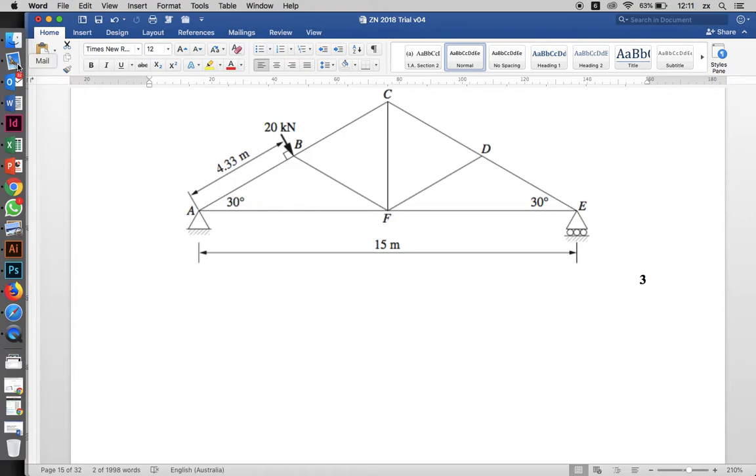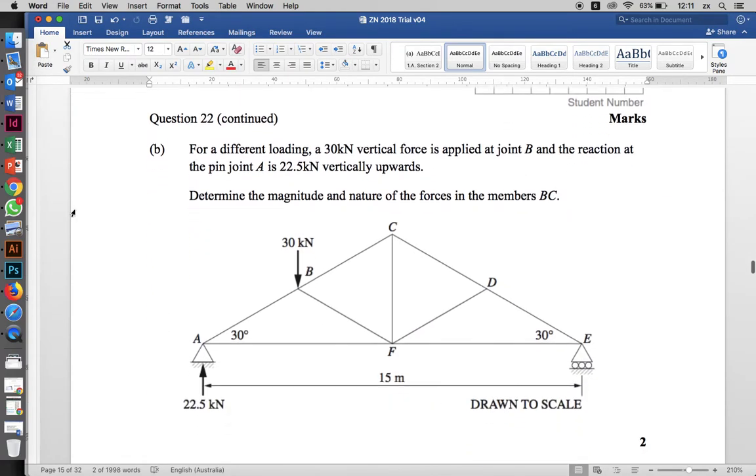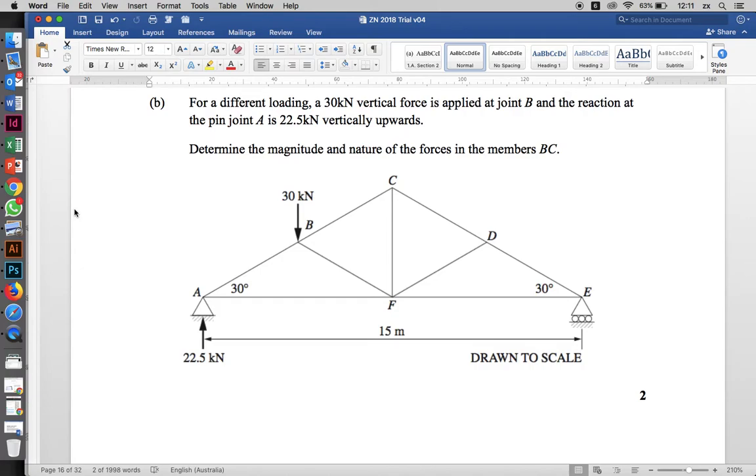Okay. The next question is a truss question. In the exam, they also asked you to know what FD was. FD is 0 because it's a zero force member. We can tell that it's a zero force member because this line here, CE, is a supplementary angle. So if that's a supplementary angle, there's just simply nowhere for this F force to go.